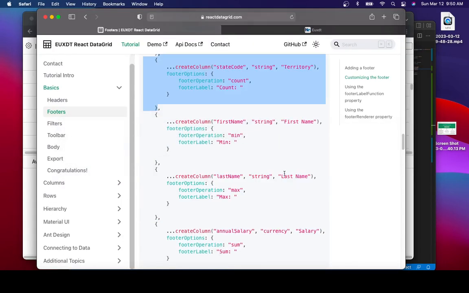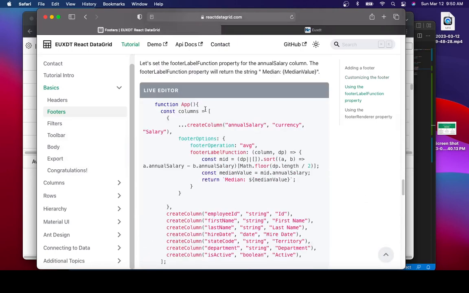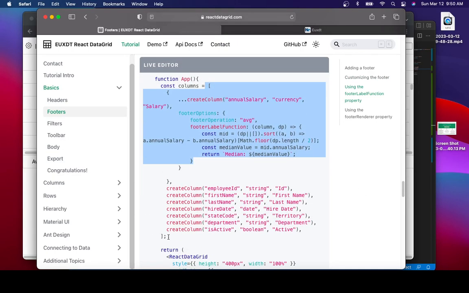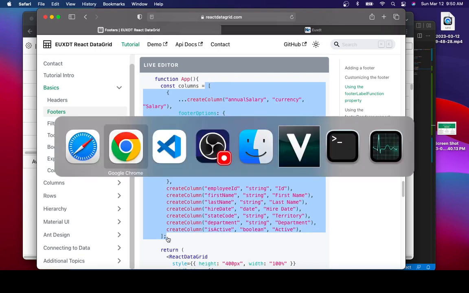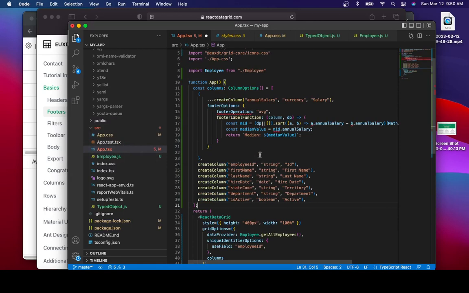Additionally, there are certain properties that you can have, like a callback function. We'll test that. Pass that in.